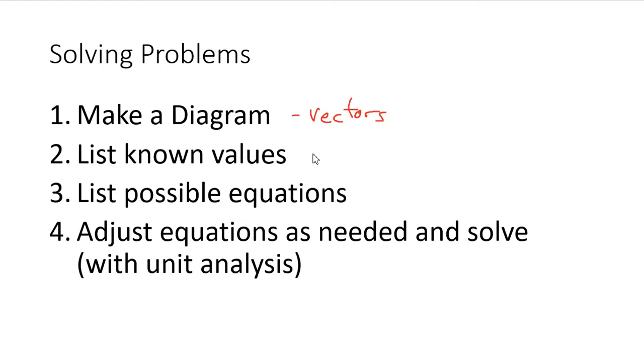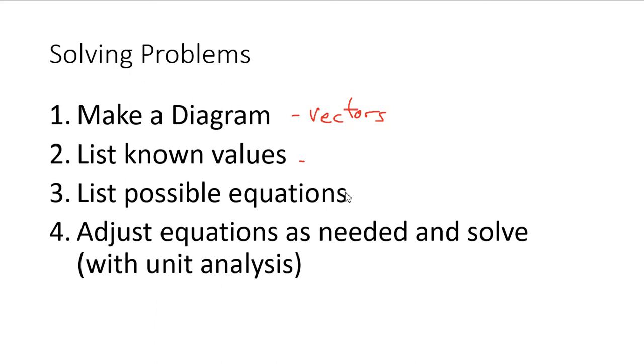Next step is you list your known values, right? It's a nice thing about math classes and physics classes and a lot of other types of classes. If you read a problem, the numbers are in the problem and there's no extra numbers and they don't leave out numbers so you couldn't possibly solve it. They don't say in the problem, go find these numbers, come back and solve the problem. They say these are the numbers, use these numbers, right? So they just give you the numbers you need, which is not like life, right? If you're an engineer or a scientist, you've got to figure out what numbers you need to go get, and then you've got to figure out how you're going to use them. It's a little more of a complex problem. So in the problem, we need to list our known values.